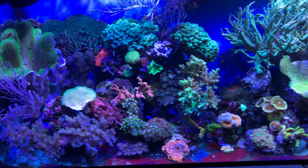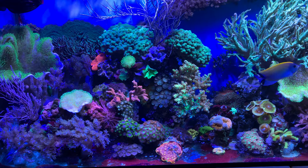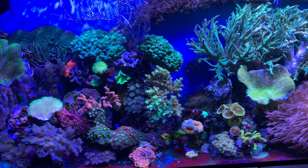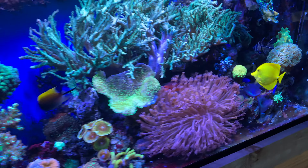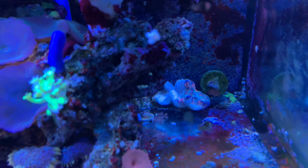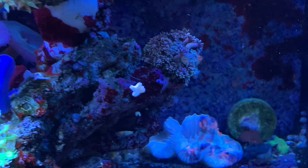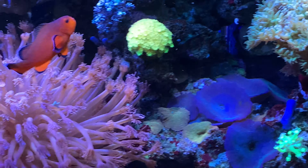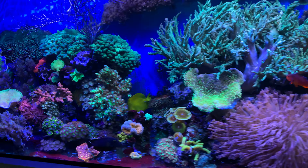Now calcium is back in the 300s but alkalinity is still testing at like 12. Probably another week or two and it will level off, and there really hasn't been too much loss. The one coral I did lose — it's actually still just hanging on but it's not going to recover — is this trachyphelia. Of all the corals to be affected that's a little bit strange, but other than that things are looking pretty good.